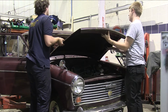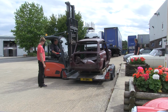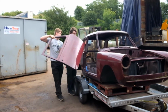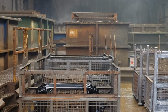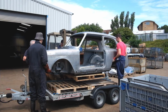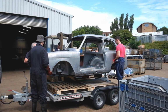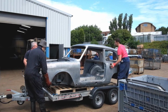The body was completely stripped to a basic shell and then taken to surface processing in Dudley for the paint, underseal, rust and body filler all to be removed. They did this by first immersing the shell into an alkali bath to remove paint and filler, followed by a washdown, then into an acid bath to dissolve away the rust. The result really did look like a new bare metal body shell, apart from the many holes where the rust used to be. However, we weren't too surprised by our shell's condition, considering that it's over 50 years old.